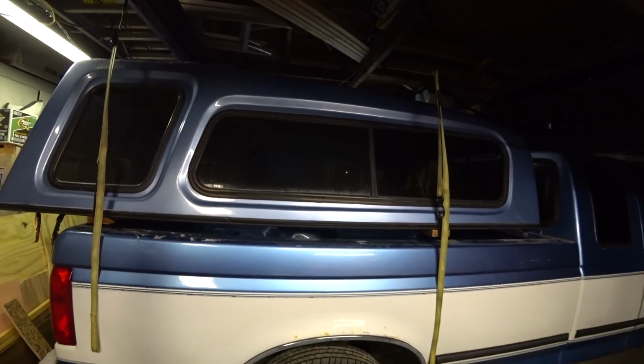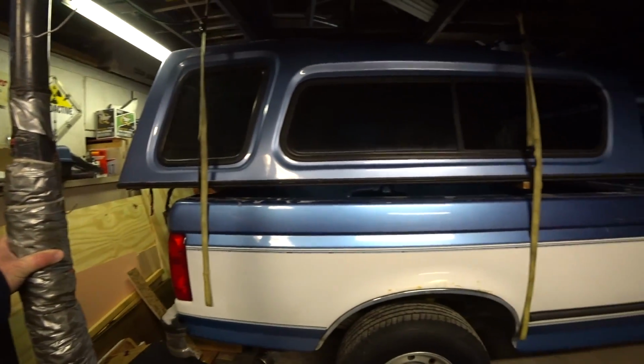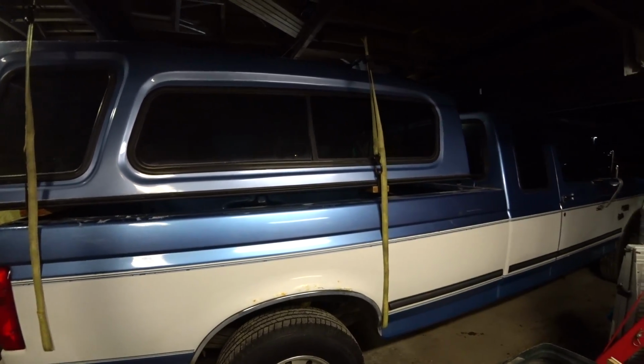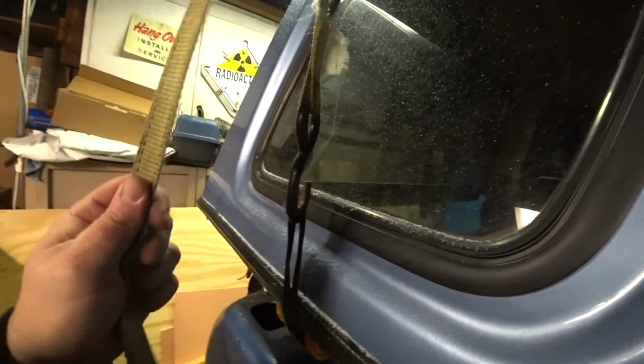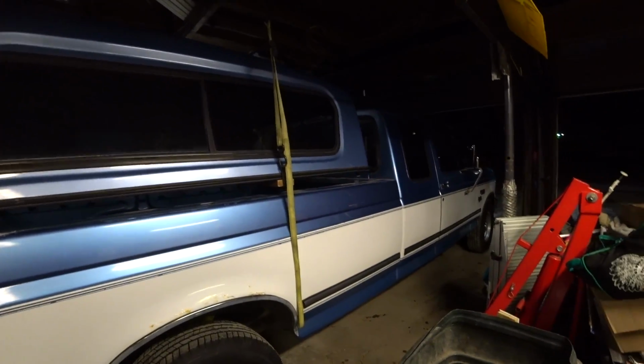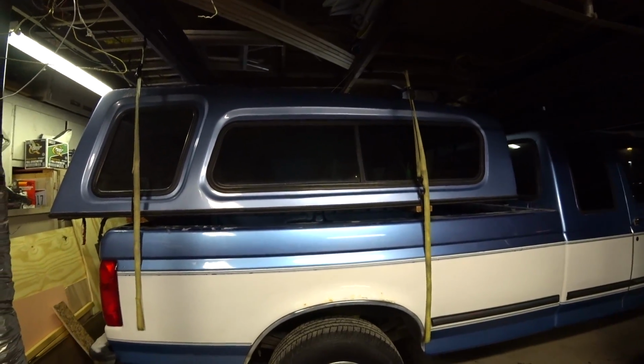It's pretty straightforward. All right, so the lighting's really crappy, but you kind of get the idea here. It's all lifted. It's basically off, and all I had to do is just take my hands and just lift as I tightened the strap, and it supported it. So go ahead, Heidi, pull it out. Heidi had to slide in there. I couldn't get my big butt in there.